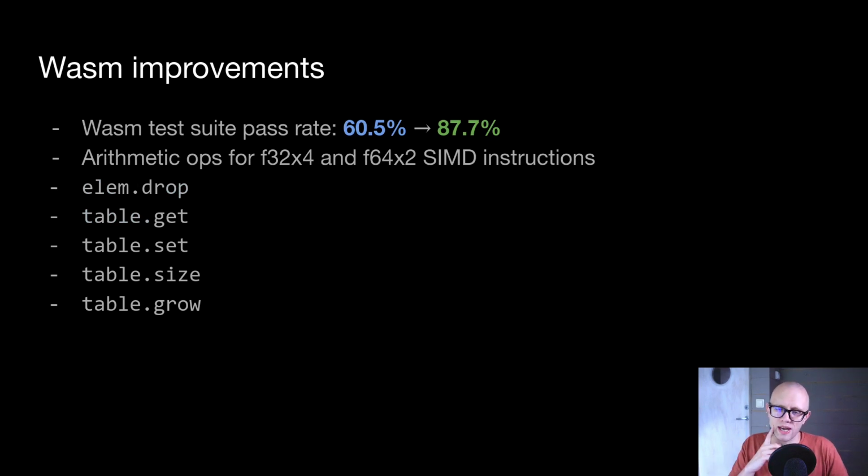We've also seen a bunch of WASM improvements. So Diego and Enver worked on WASM, and I've seen that the WASM test suite pass rate has shot up dramatically. And both Diego and Enver, and possibly somebody else that I saw, have been contributing to our WASM implementation and just making it more correct. So this is really exciting, of course, because more WASM correctness means that we can run more of the web.